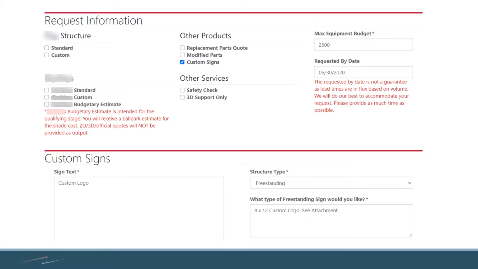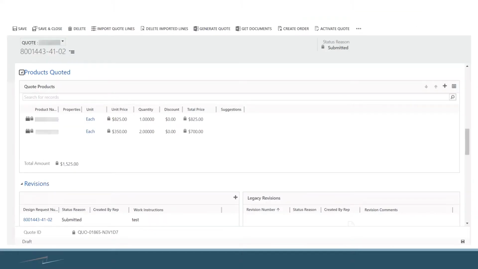Here you see the design request function on their Dynamics 365 portal used by the outside sales reps. As these requests are made, they are reviewed inside of Dynamics and ultimately the related quote is approved. Once approved, that information is passed to Dynamics AX where a bill of material is created and pricing is automatically compiled and then passed back to Dynamics CE and the portal via the related quote.